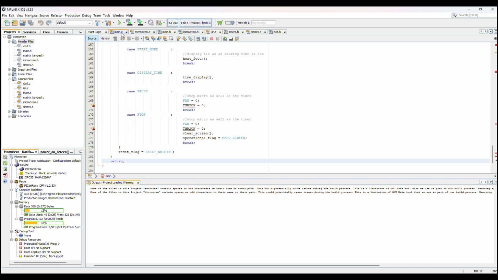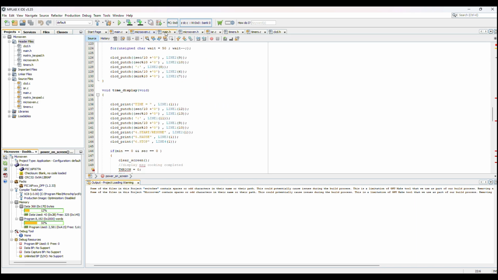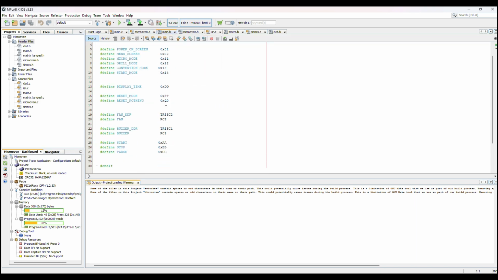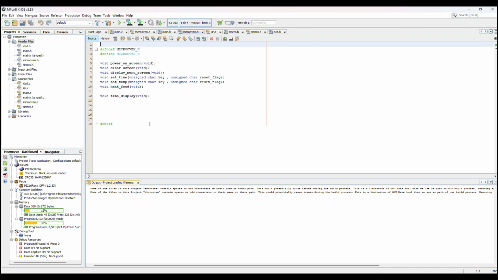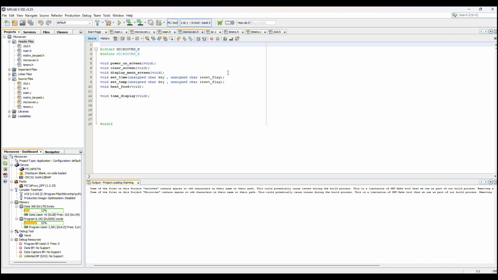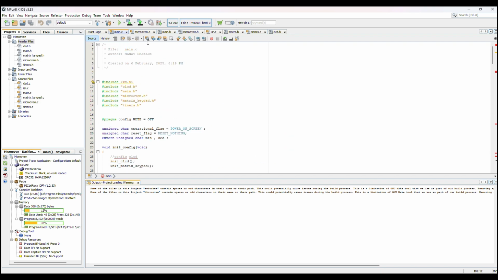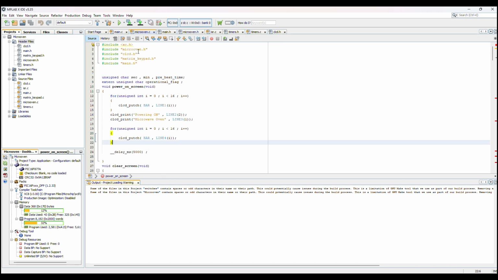Taking a look at the main.h file, it contains all the necessary macros required for the main.c file, whereas the microoven.h file contains the function prototypes of the functions defined in the microoven.c file. The peripheral modules are used by including their .h files in the header files of the main.c file as well as the microoven.c file. And all this integration together builds a complete micro oven system.